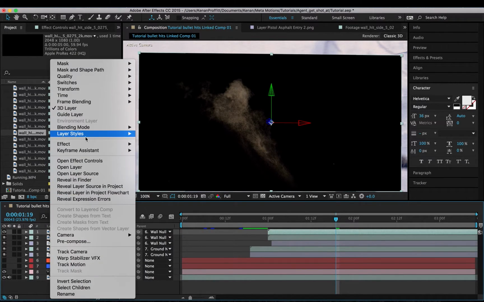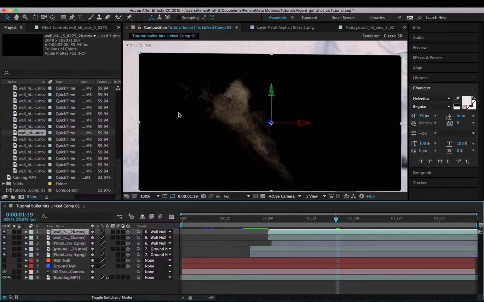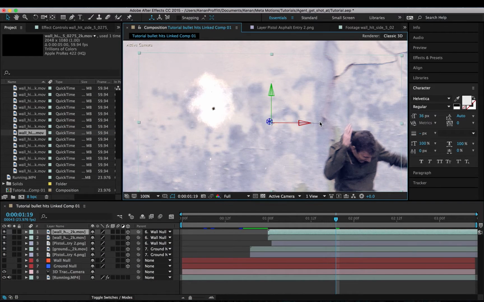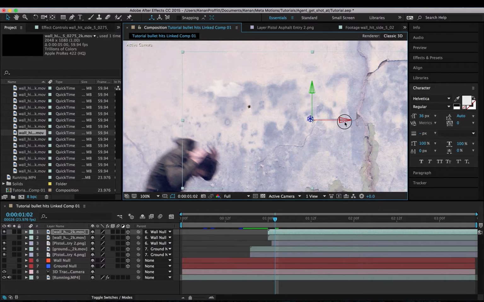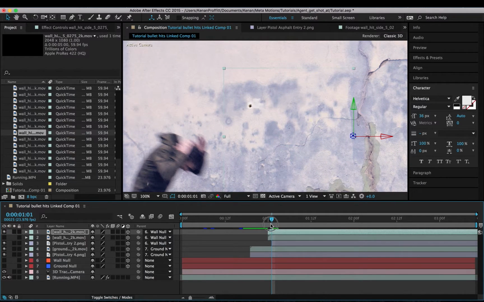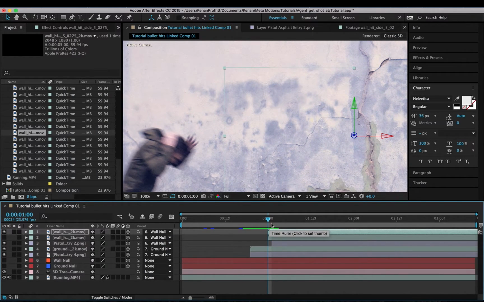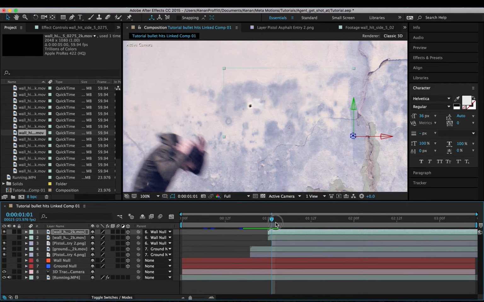All right, I'll set the blending mode of this to screen, and we can check this out. You just want to make sure that the starting point is consistent, and it's not. Let me turn off that one so we can match these up here. I'll position this like so, just to make it look like that's coming out of that bullet hole again.